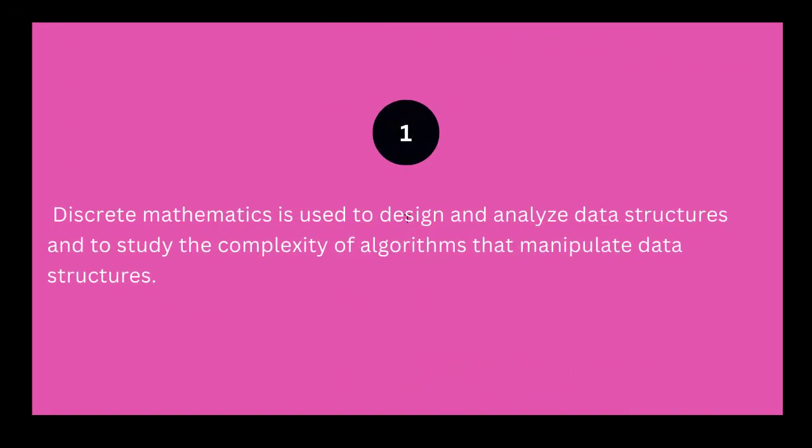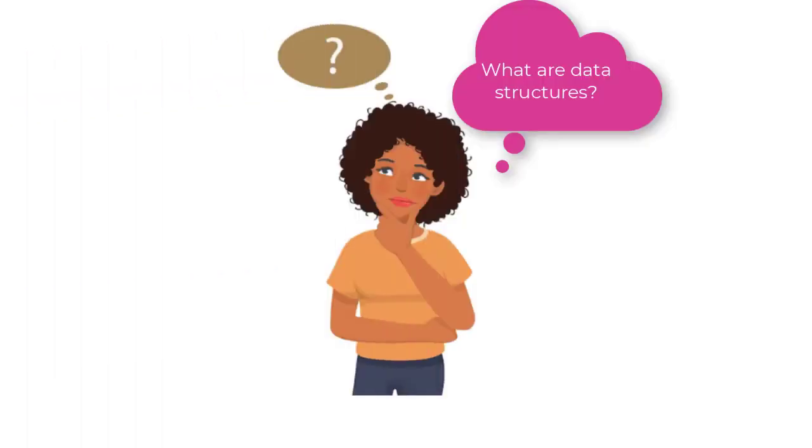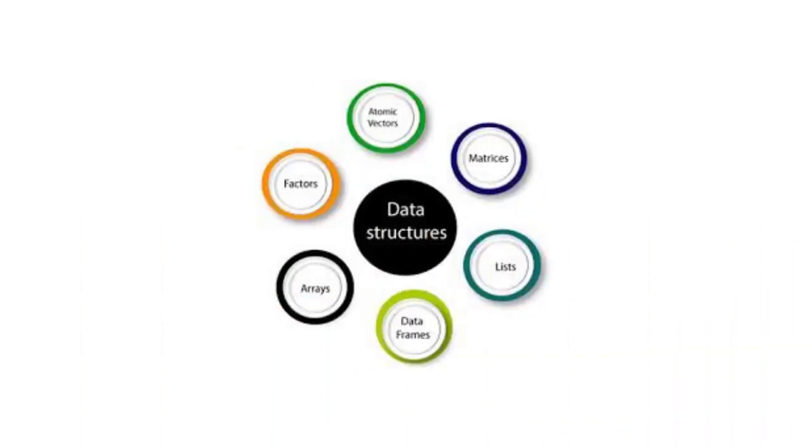Alright, so let's dive into the applications of discrete math. Discrete mathematics is used to design and analyze data structures and to study the complexity of algorithms that manipulate data structures. For a beginner, data structures will sound new to you, but that shouldn't worry you because we shall be covering data structures in the future. But as of now, data structures are more like collections for organizing, processing, retrieving and storing of data.